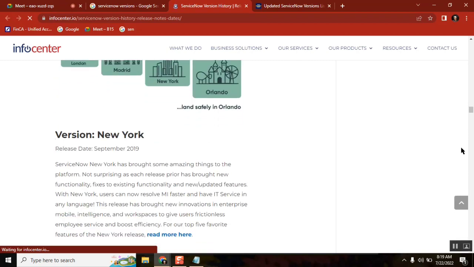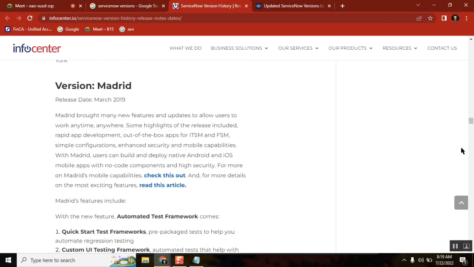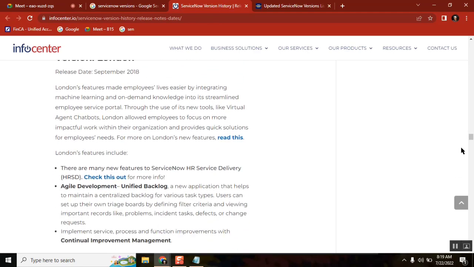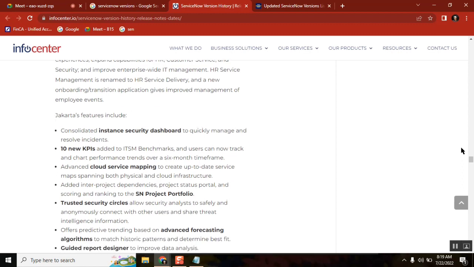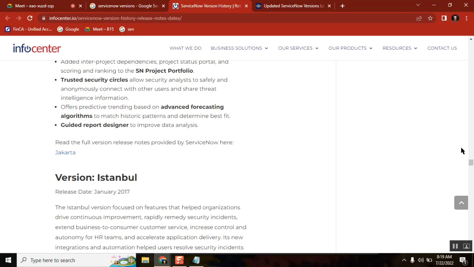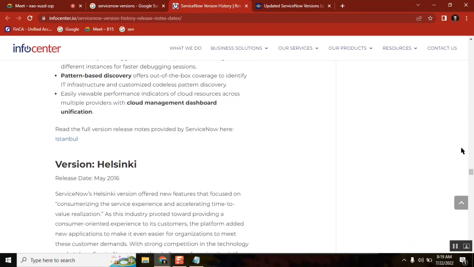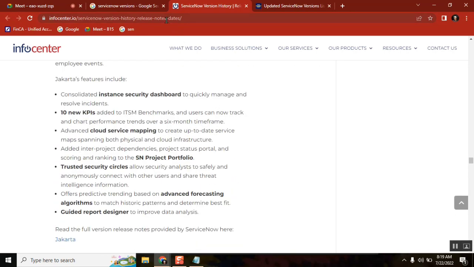main features. So in New York they introduced this one, and then in Madrid they introduced ATF. Then London. So slightly you need to go at least to speak something. Now it is too early because you may not understand all the technical words, but if you start seeing it now, maybe after one month you will get it. Flow Designer was introduced somewhere in the last two versions, ATF introduced, some Predictive Intelligence introduced. So this one will help us.